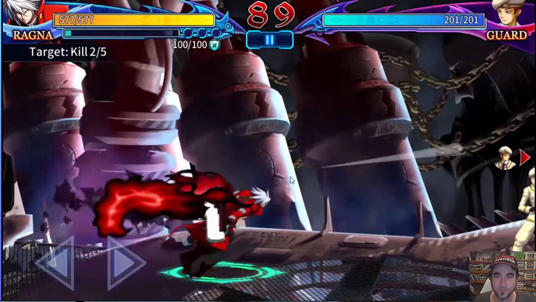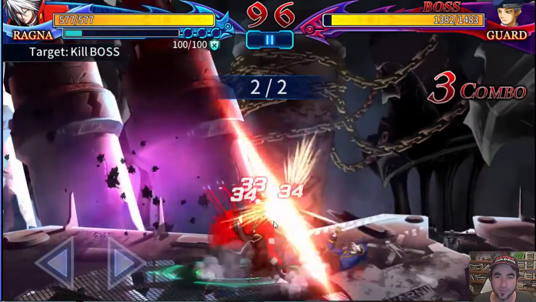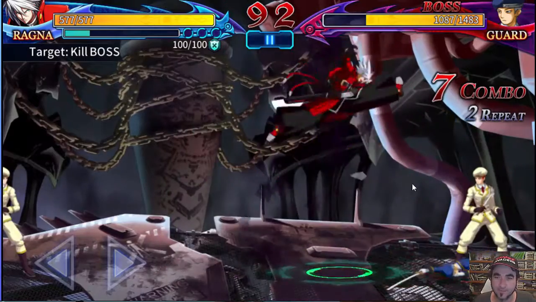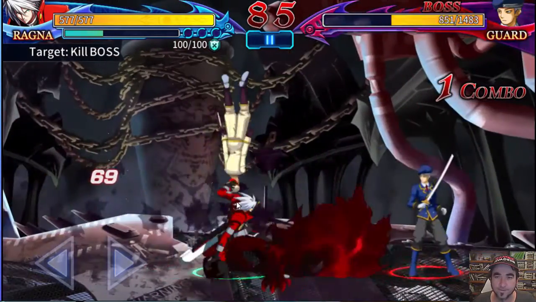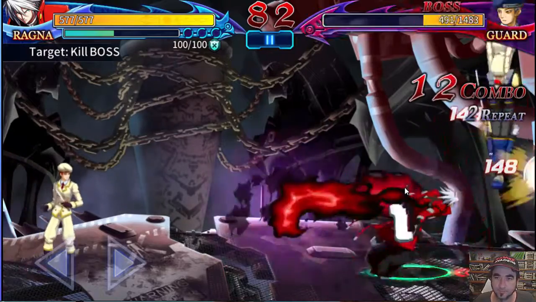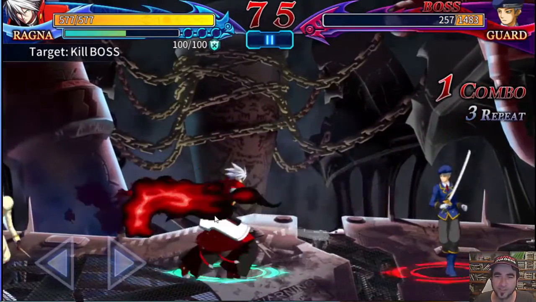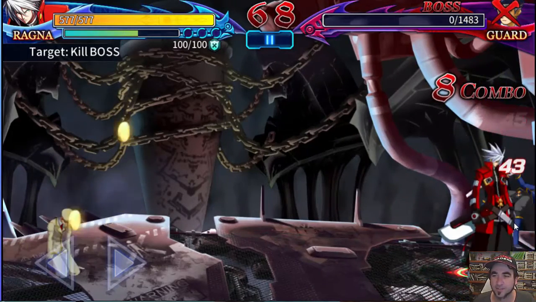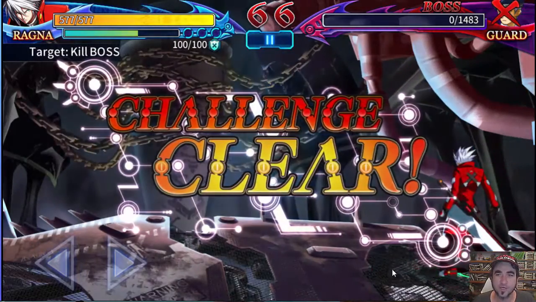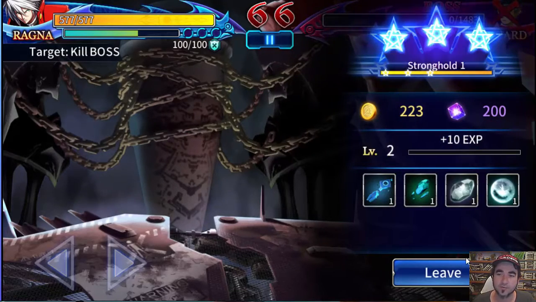Oh, this feels awesome. So yeah, I've always wanted to play the Blazblue series, and so far I'm really impressed. Just really cool animations and characters. Boss, alright, time to use our skills. Oh, another one over here. He's not even attacking me. Are they respawning or what? It's funny how I'm fighting a bunch of people. Oh, the other guy went down just because I took out that guy. Oh, and I got some coinage. Challenge clear. Stronghold 1, 3 stars. Level 2, sweet.